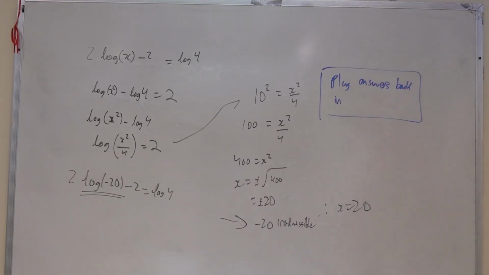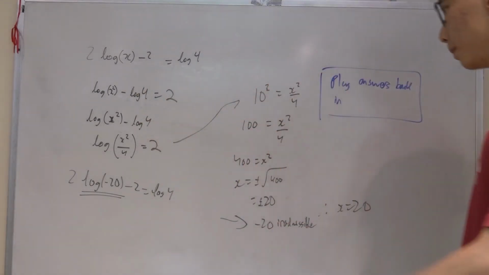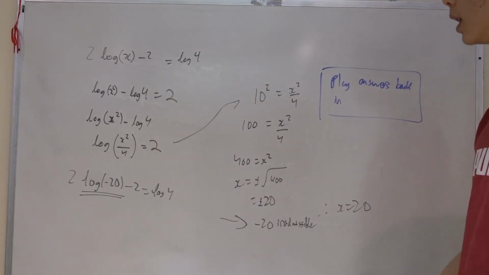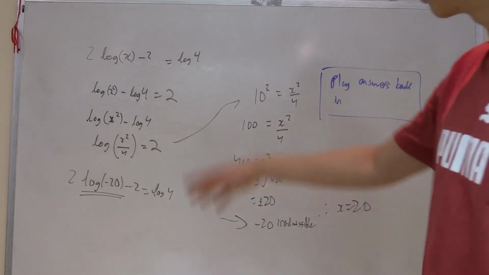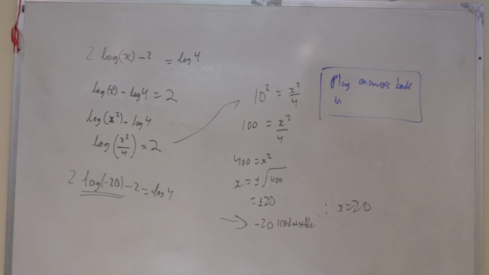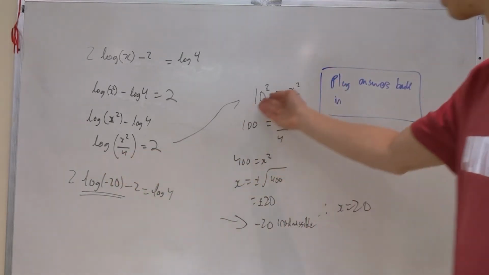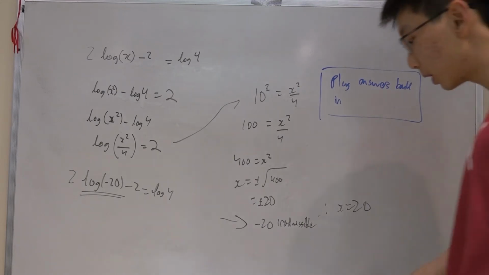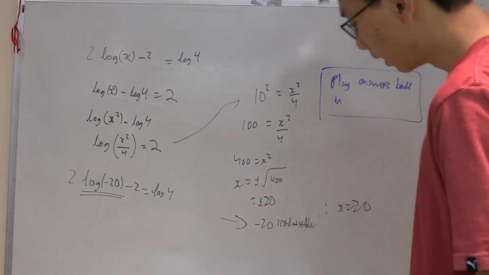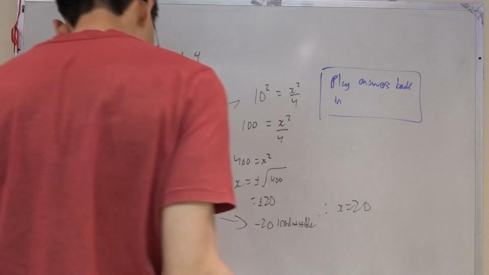So that's one example of a log equation that involves a variable. As you can see, it's pretty much just boiling it down to a single log expression, the same thing we were doing earlier, and then solving using the definitions of logarithm. So really nothing too hairy. Maybe you would like to try one more on your own.